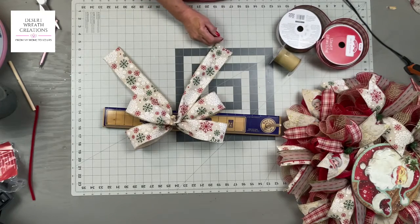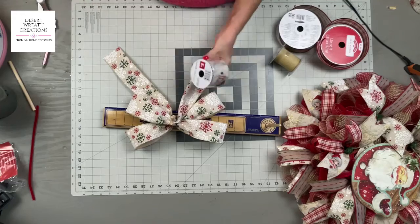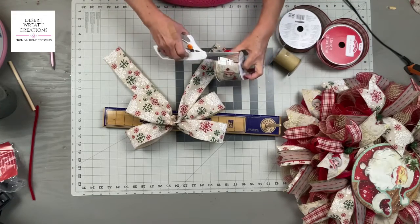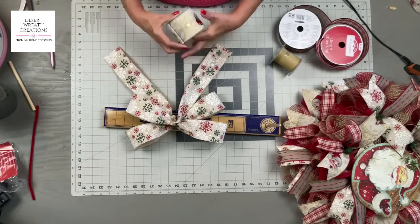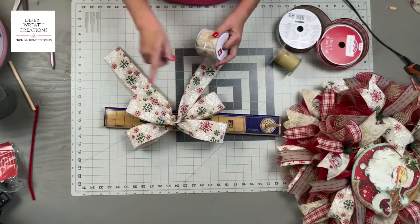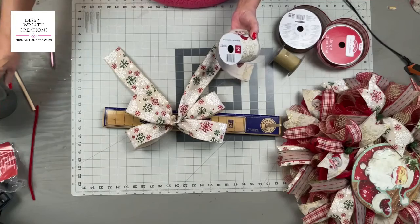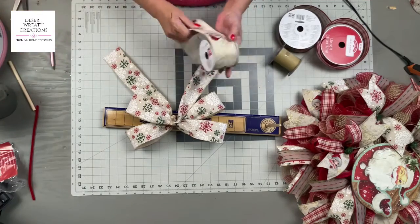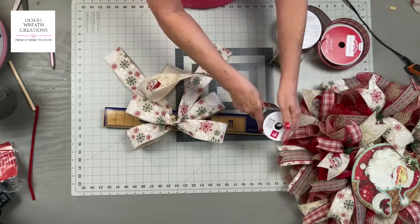So let's get our other row of Santa Claus ribbon out of my basket and continue making our bow. This is why I said you would need 2. If you didn't want a bow, or you just wanted to use the Santa in your bow and use the snowflake ribbon because there's more in it when you buy it, that's perfectly fine. There's no rules when it comes to wreathing or crafting.